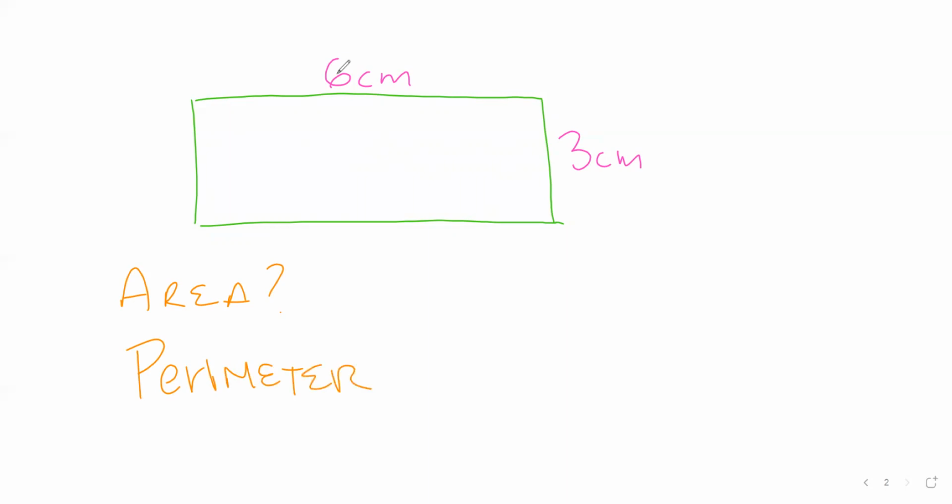So there's a couple of things to keep in mind. Starters, often when they do this, what they're not going to do is label all 4 sides. It's that tricky piece for us to remember and say, okay, well, let's start with the perimeter first. I know that I'm measuring the distance from this point to this point, and that's 6 centimeters. And I'm going to add it to the distance from this point to this point, which is 3 centimeters. And often we will stop there. But the reality is we haven't measured everything, have we? Right? So we always kind of want to make sure everything gets labeled first.